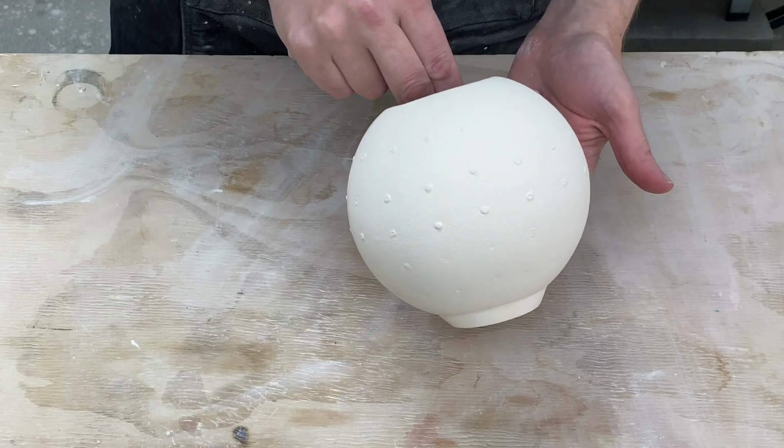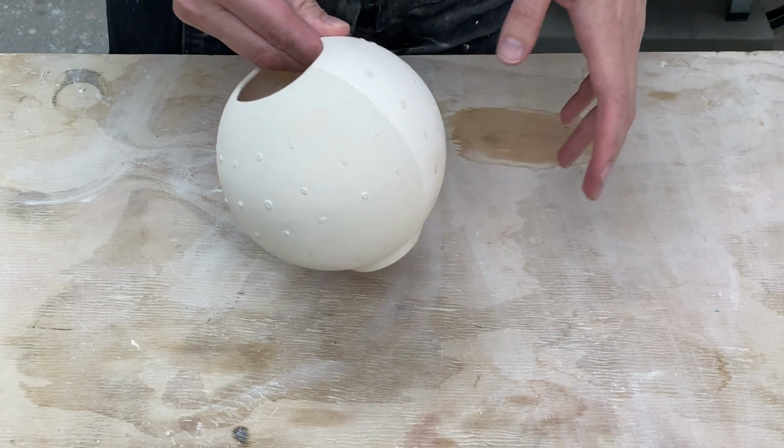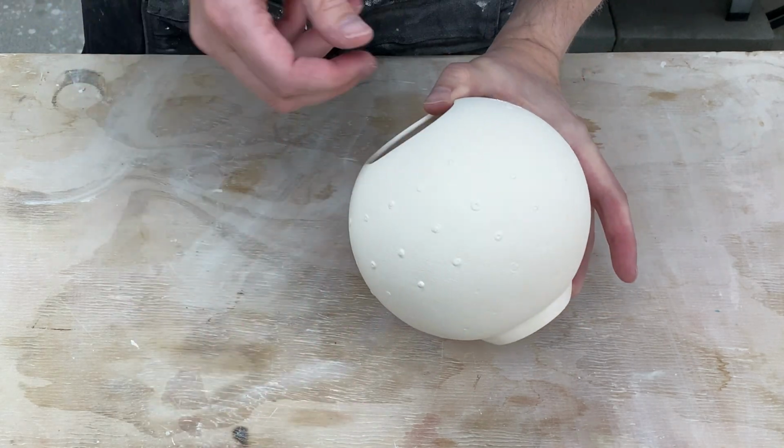Here we go, all glazed, or maybe I should say half glazed. So I went ahead and sprayed this on. I got my air compressor sorted out. I've been trying spraying a little bit more. So basically I masked off one half and then put a coat on this side here.